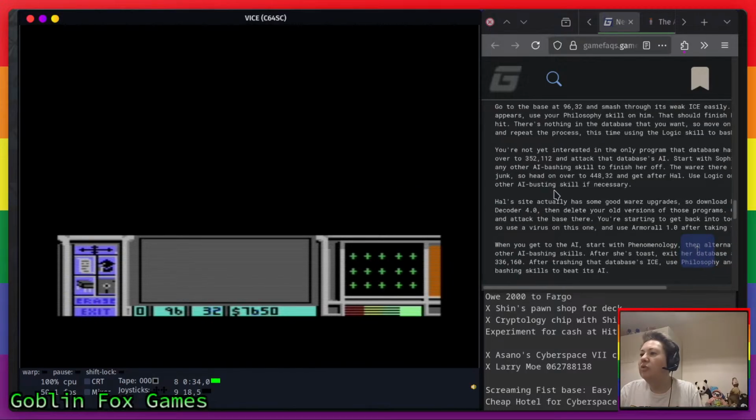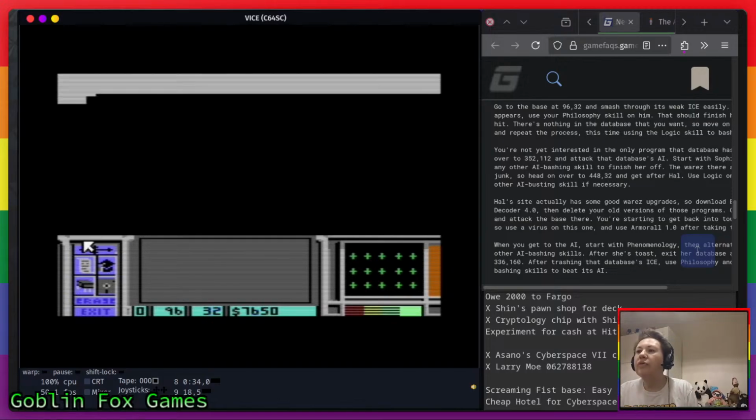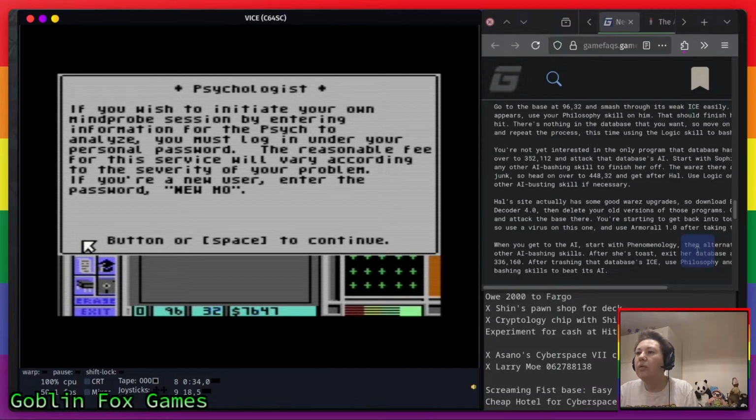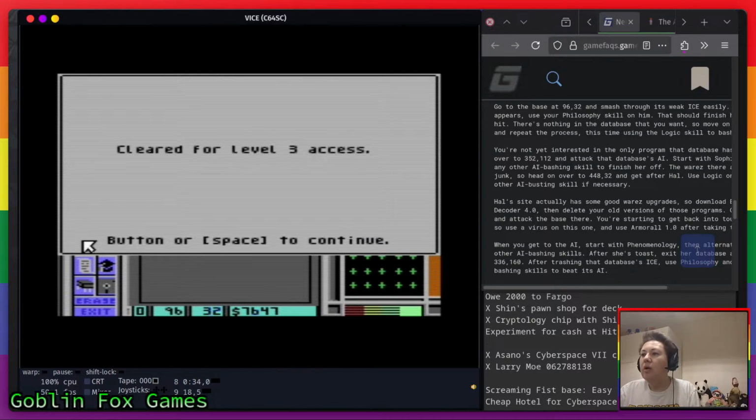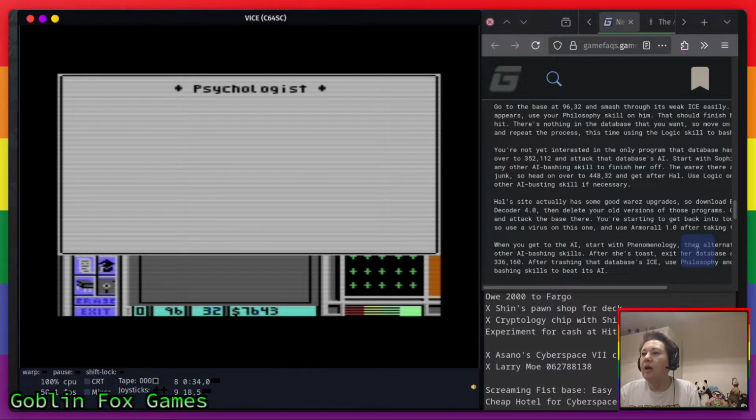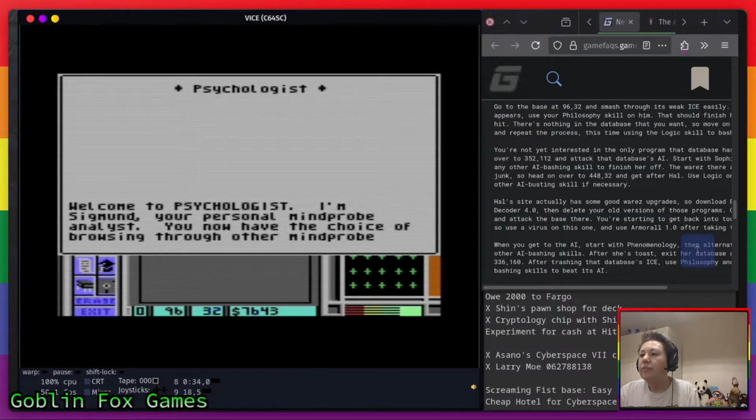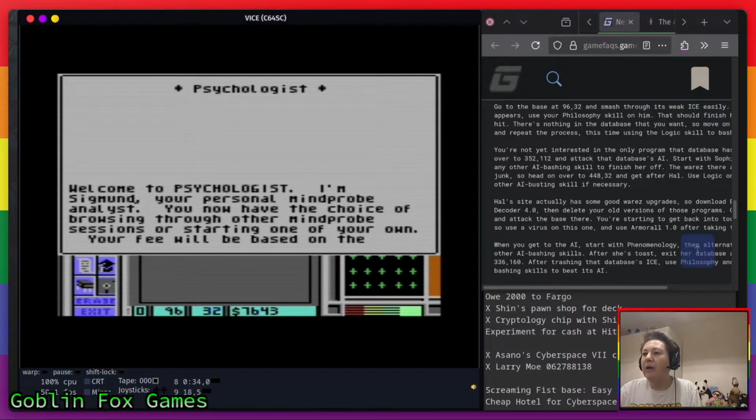And so we can just go on to another one. We may have a look and see what is actually in here, though. Oh, that is back with the psychologist thing again. We've already been with the psychologist. I just want to get out of here.